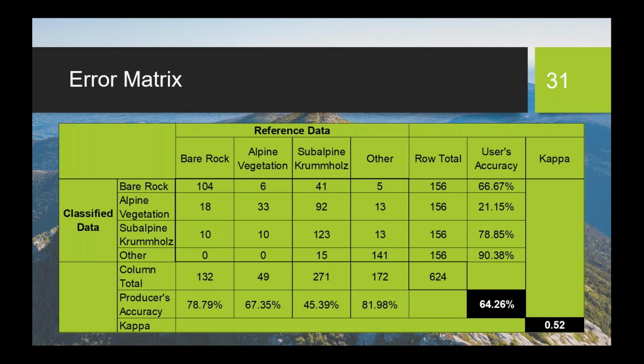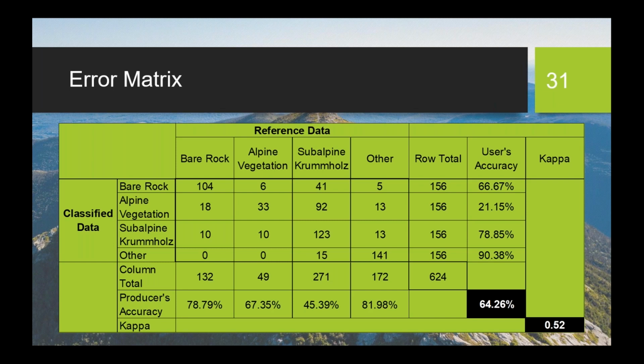And the producer's accuracy is a matter of omission errors, so kind of how much did I leave out? And so we're looking at the bare rock column at the bottom, about 79%. So for every 100 bare rock features, my map captures 79. So this is 21%. And as I mentioned, a different set of reference points could create much higher or much lower numbers. It is a good metric to see whether you're somewhere in the right direction. But I don't take it as universal, that the map's totally wrong because there's a 21%, or the map's totally right because it was 70%.